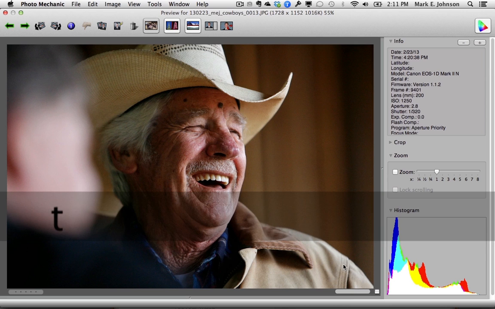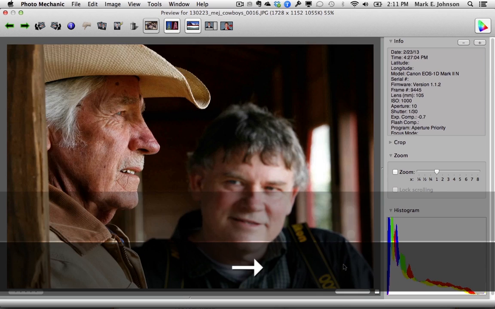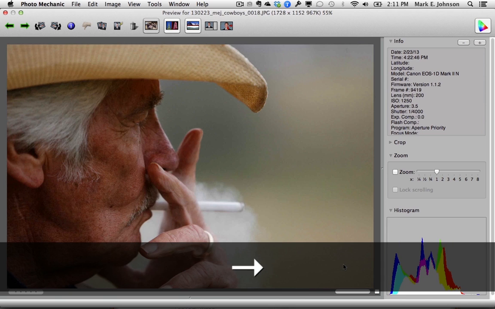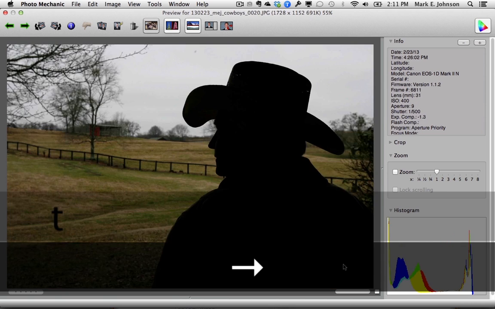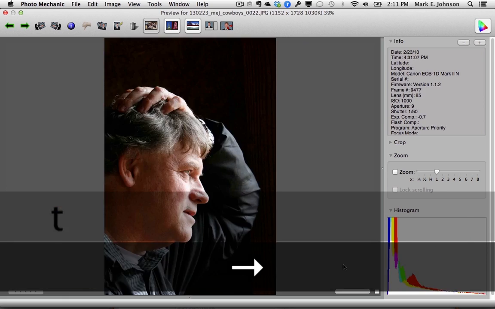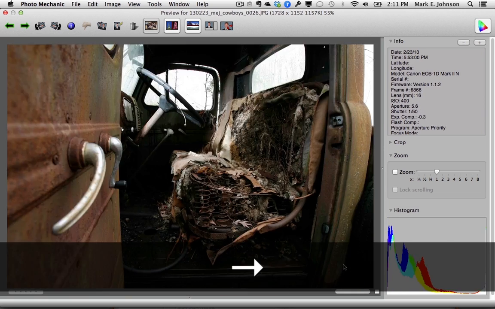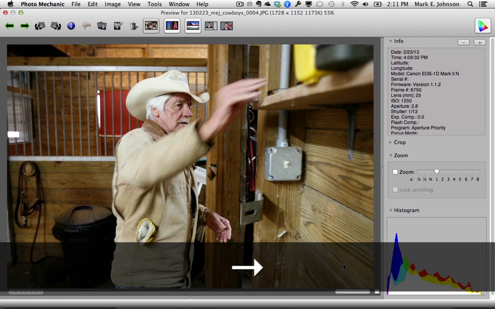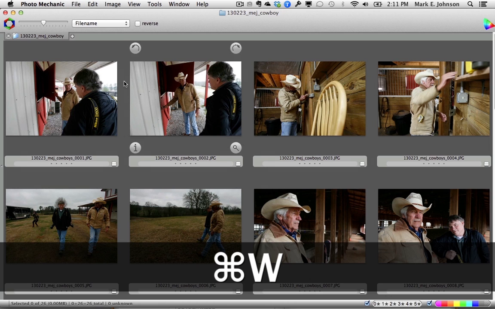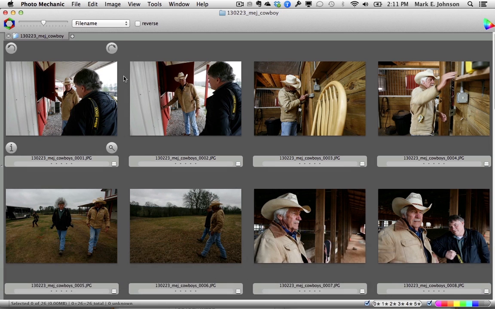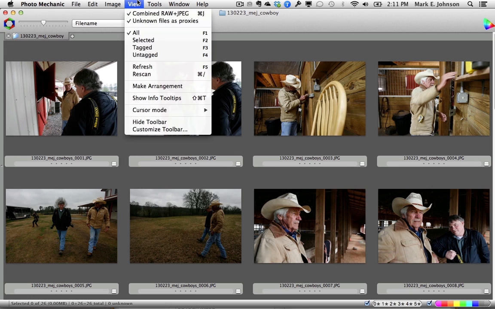I can also just use the T key. Tapping the T key will tag and untag images. So let's tag that one, let's tag this one, tag that one, and that one. That cycles me back around once you get to the end. Because what I can also do with these images, when I close this out, which I can just do by hitting Command W or just hit that button in the upper left hand corner, I've got some view options up here.